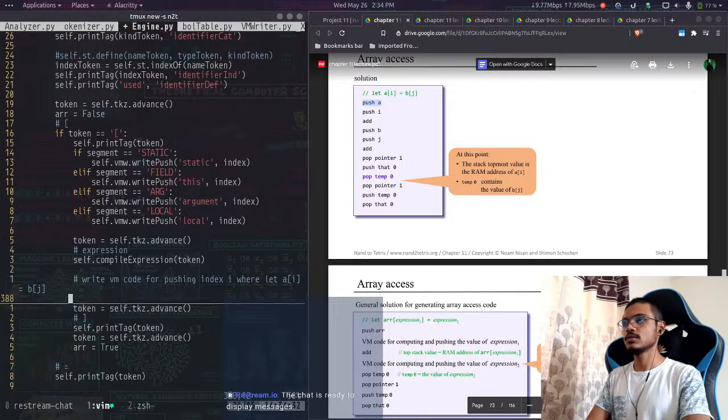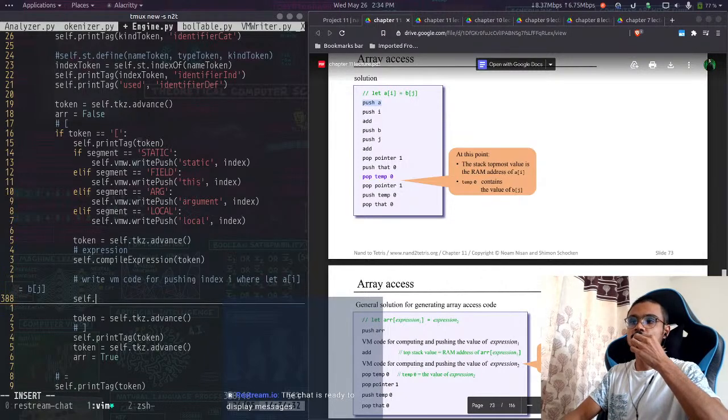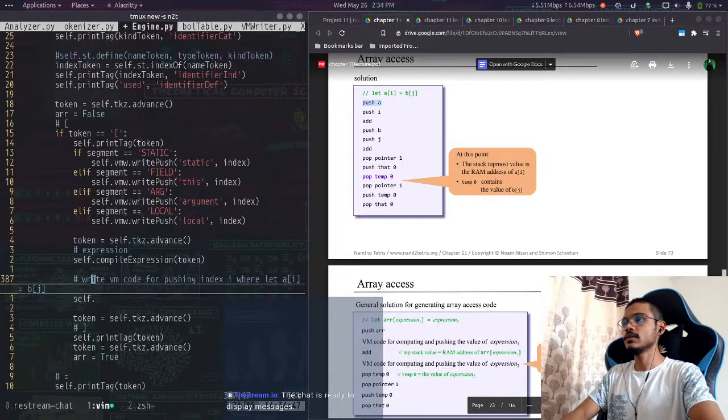Yeah, so write the codes. Right, do we need to write? Yeah, we don't need to write the call for using it. We need to write the code for adding it.